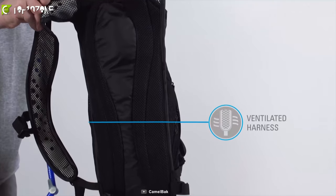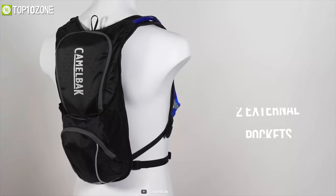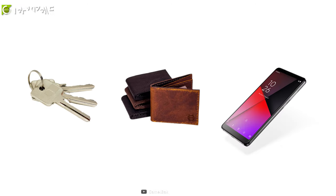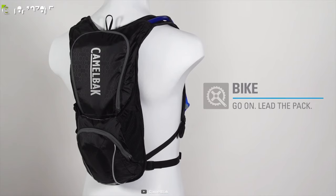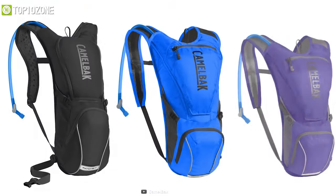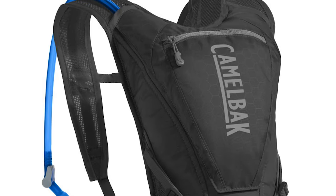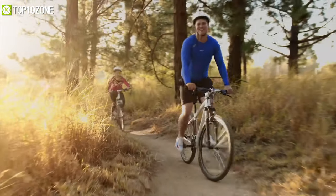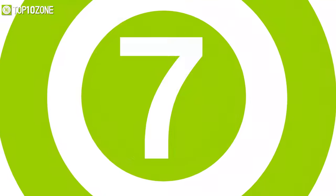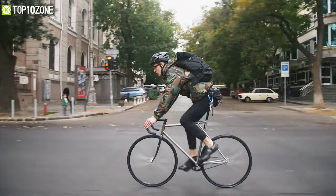To keep you active and breathable, it features ventilated mesh harness straps to keep you cool while riding on a hot sunny day. With two external pockets you can store small items such as keys, wallet, and phone. Its stretchy elastic side panels also expand to fit a layer you shed. The CamelBak Rogue Hydration Pack is an essential bike touring gear for its amazing hydration system and lightweight design, helping you beat the summer heat with ease.